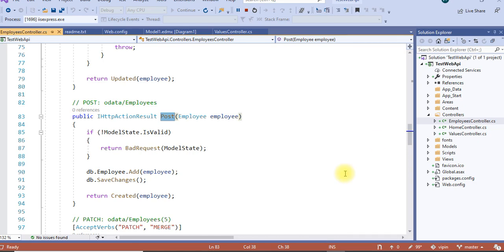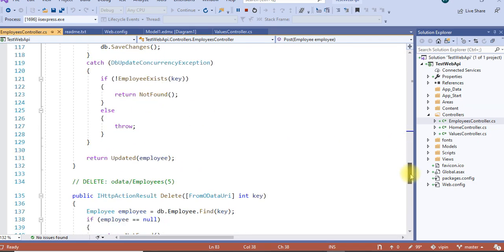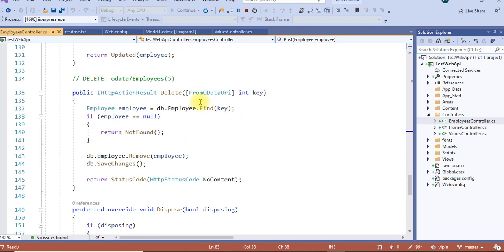Let's check for the delete method which you want to add. Delete.